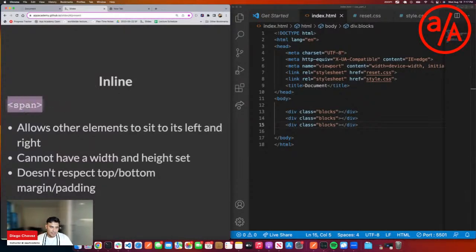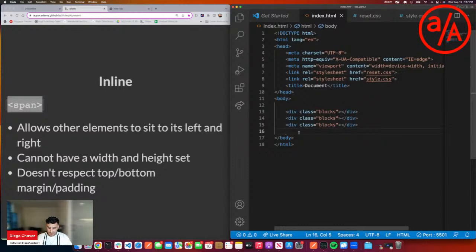This span right here, I really like to use with text. If I want to emphasize a specific portion of a text, for example, if I have a p tag and it says, welcome students, and I want to emphasize something about the word students, what I usually like to do in those situations is wrap it in a span. So I'll go ahead and make this span element here.